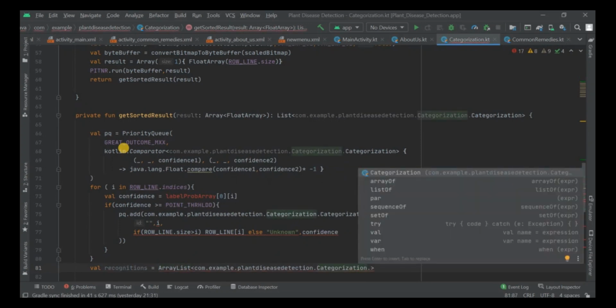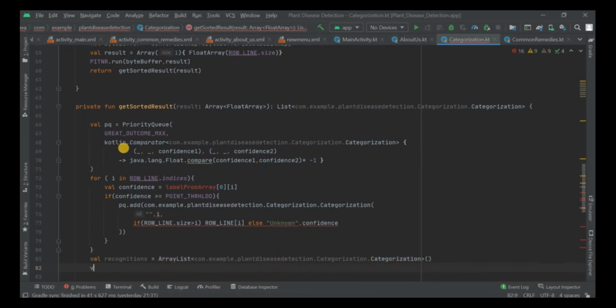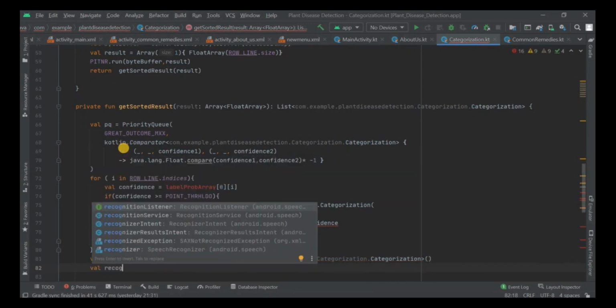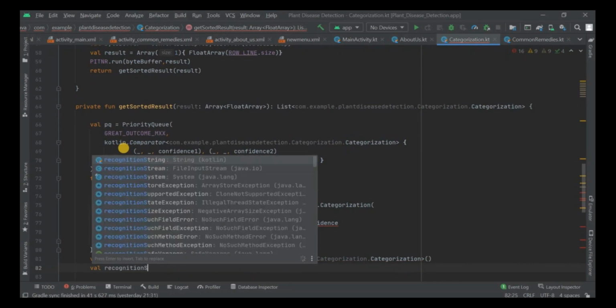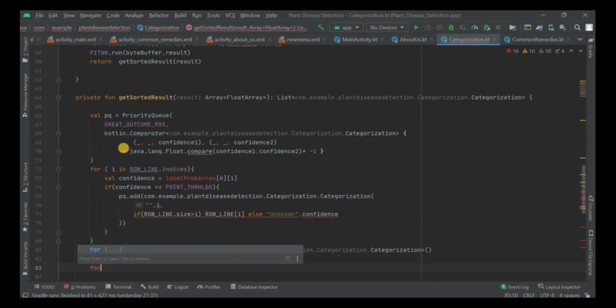So for recognition, we have to take up the categorization and then check up with, just making another recognition size, and size is math.min pq.size and then greater outcome max.